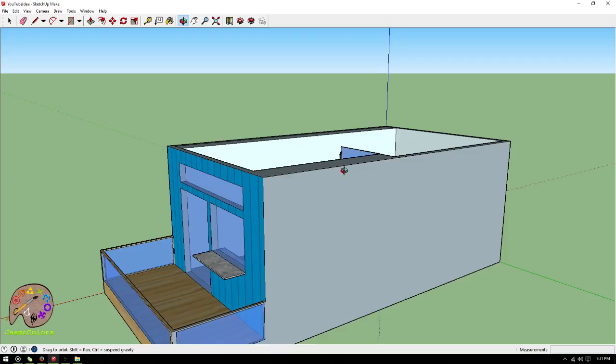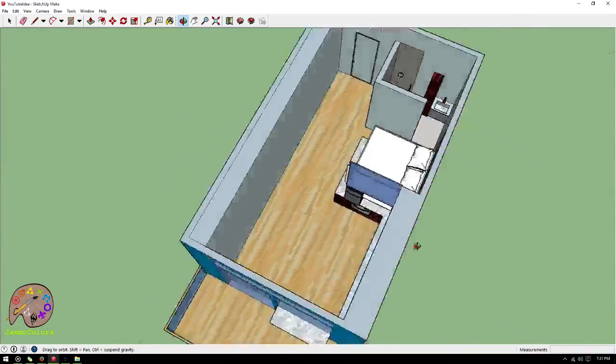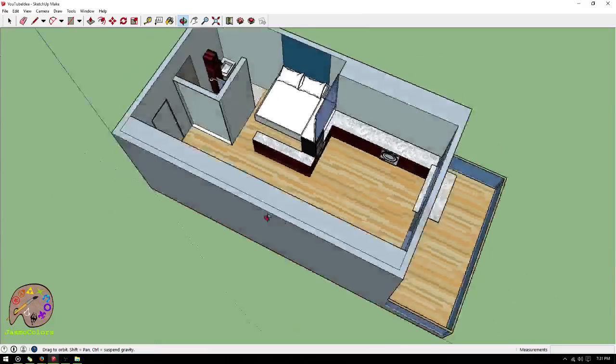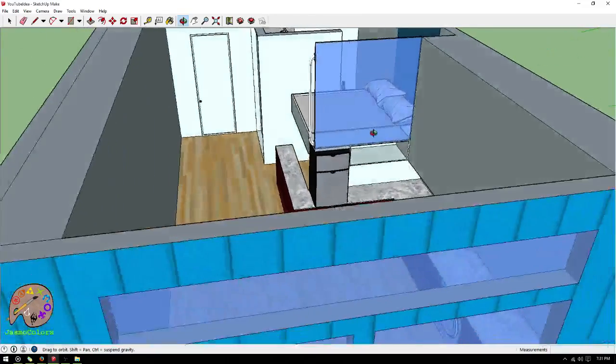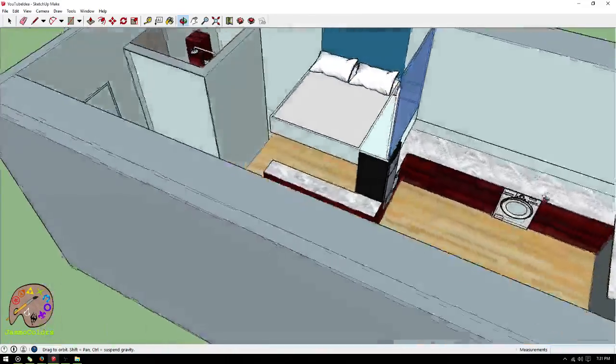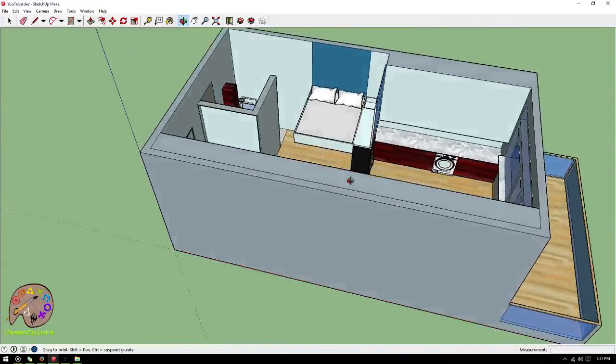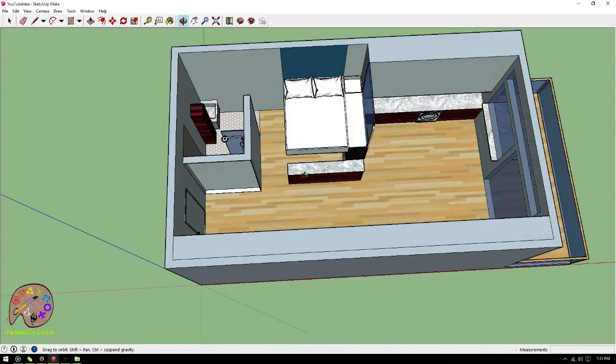Yeah, a little pass-through window. A little tiny pass-through window from your kitchen to your porch. That'd be an okay-ish apartment. Other than you could put a full-size fridge in here, not a problem. It doesn't have to be a little tiny thing like that. And this is meant to be your dresser. Alright.